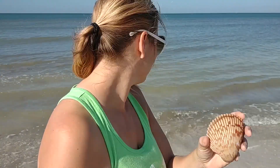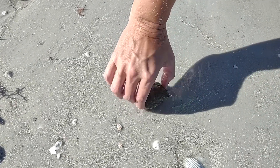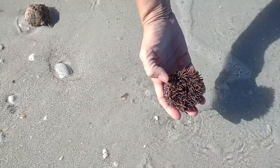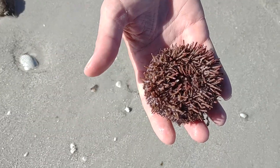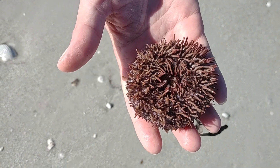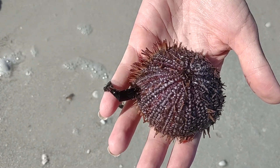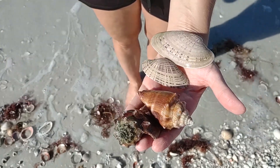I'm on a mission, working hard to find that sand dollar, but so far it's just cockle shells and turban shells. Look at this thing — I don't know if it's alive or dead. Actually it's dead. But look — here's a live urchin! We found one of these here before. If you look carefully you'll see the little legs moving. Isn't that cool? When you hold it you can feel it. Pretty cool. Look at these finds — but still no sand dollar.